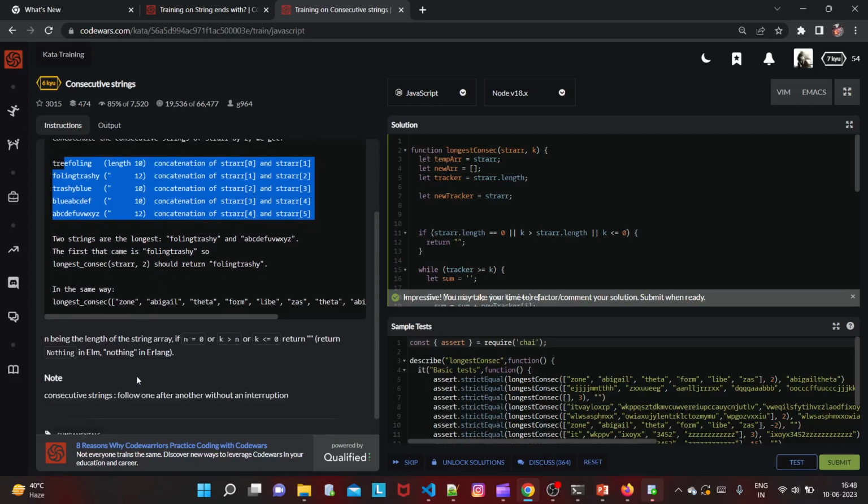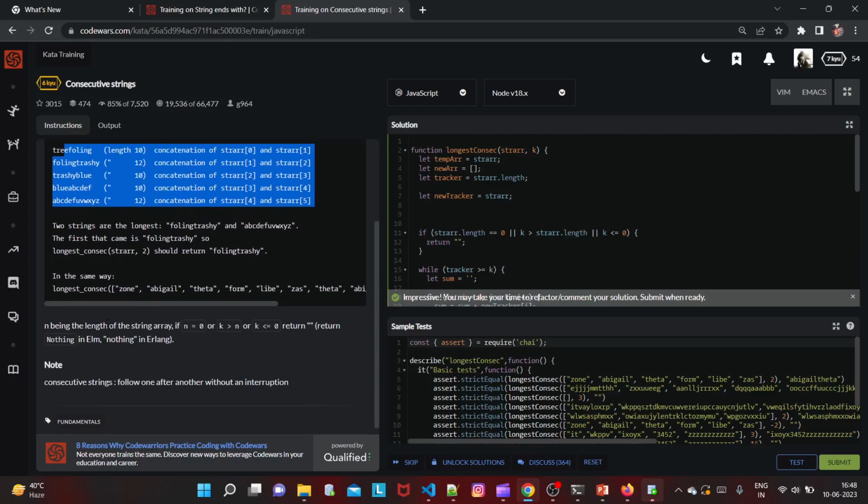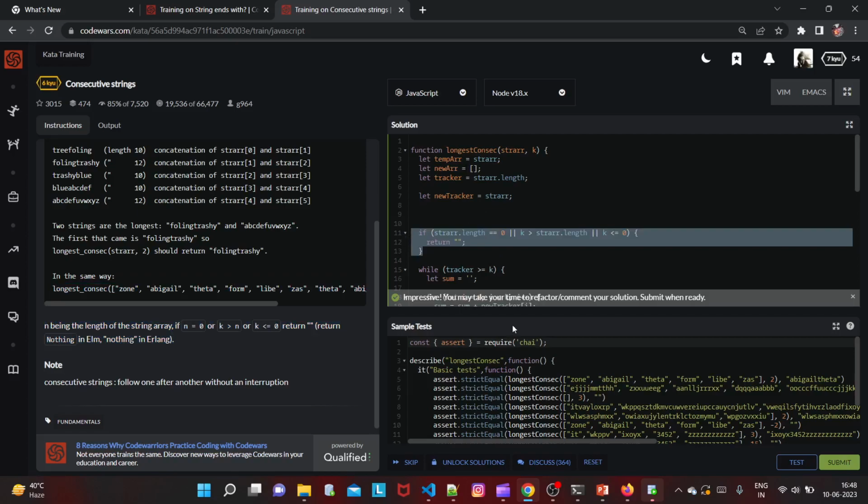They have also said that n being the length of the string array, if n is equal to 0 or k is greater than n or k is less than or equal to 0, return an empty string. So this one is an easy use case, so first we will implement this one. I have implemented this one.